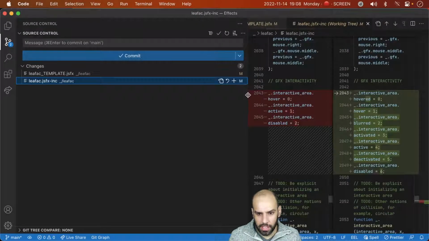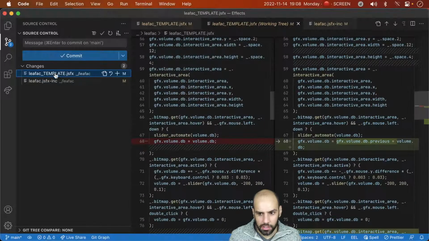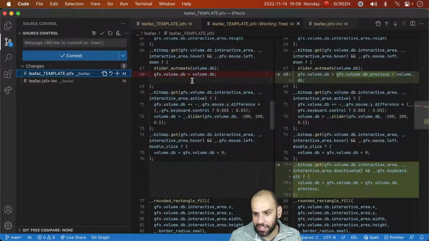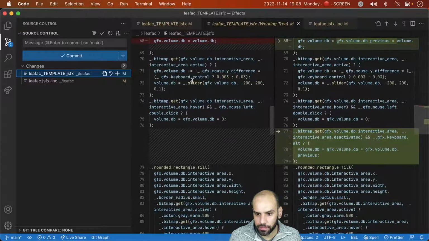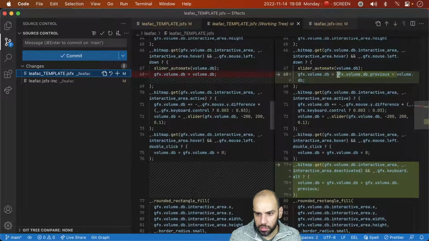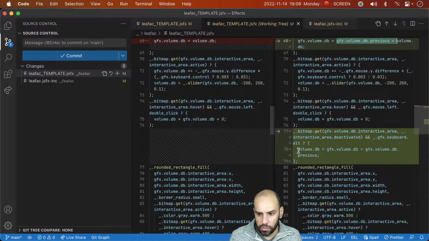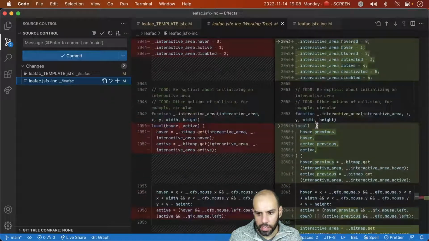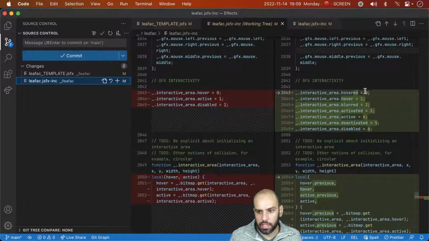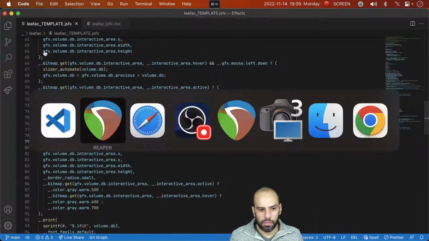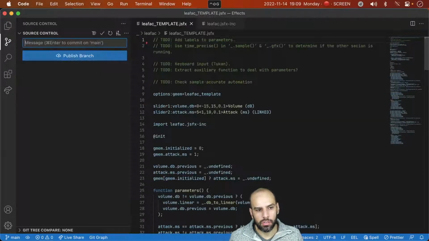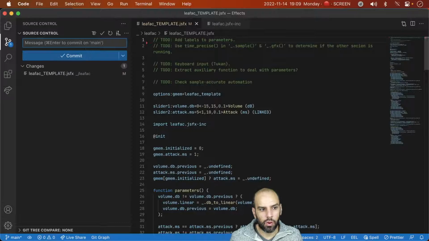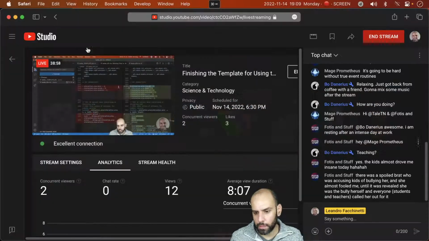It was not as easy as I was thinking before the stream started, but not so complicated as I started to think when I started implementing it. So all we got to do is remember the previous value when starting and restoring if necessary. And in the library, we implemented the notion of states as well as events in the interactive area. Beautiful. And with that, we knocked the second item. We had 4 to begin with. We are down to 2. Awesome.